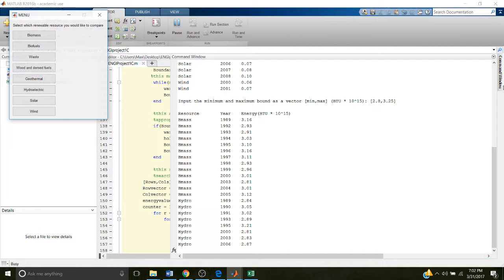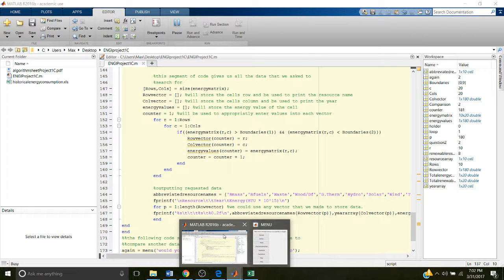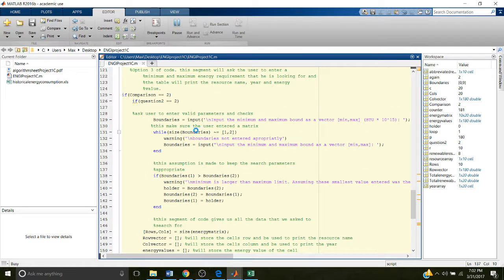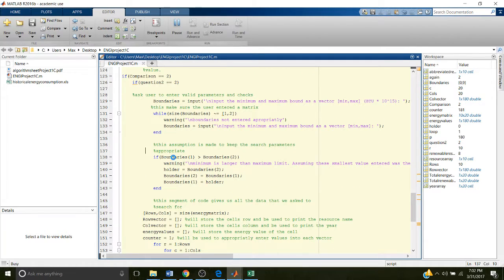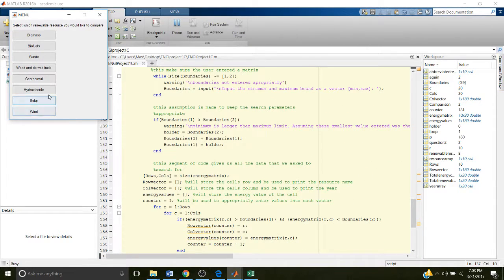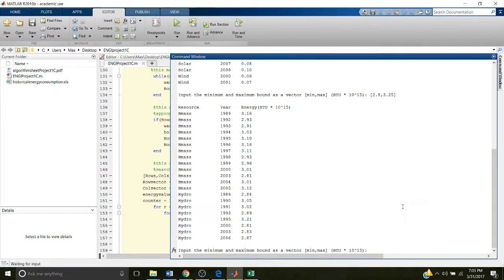And we're going to run it one more time. We're going to also check the second validation of the boundaries input, because our min can't be larger than our max. That makes no sense. So let me show you that it works. Not just with solar. Go to our command window. So we're going to do 101.68, comma 0. And watch what happens.